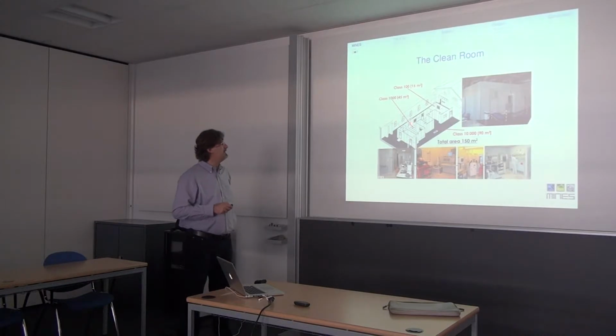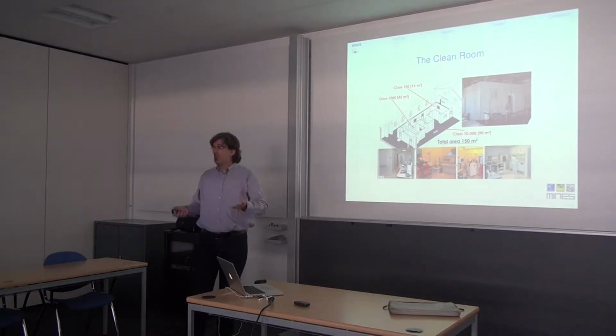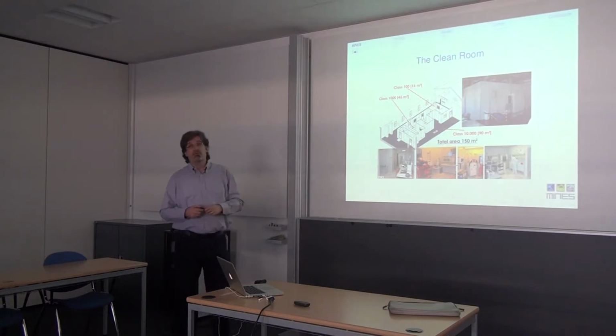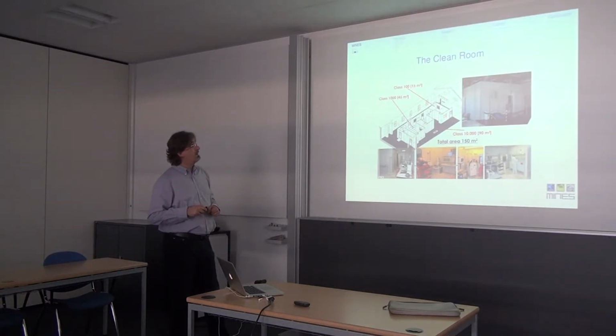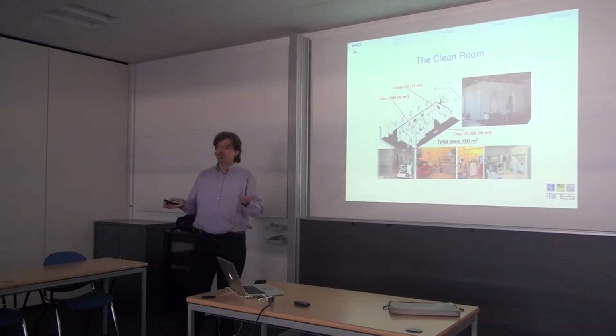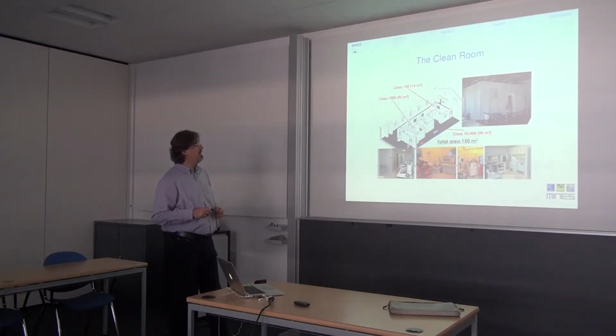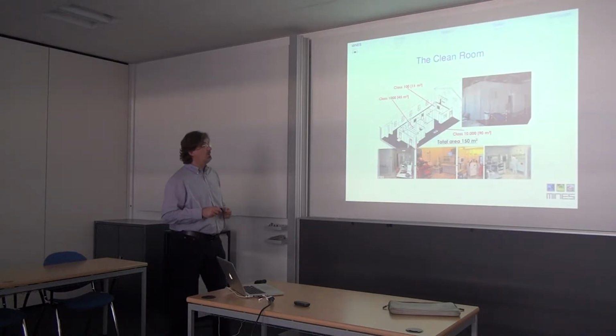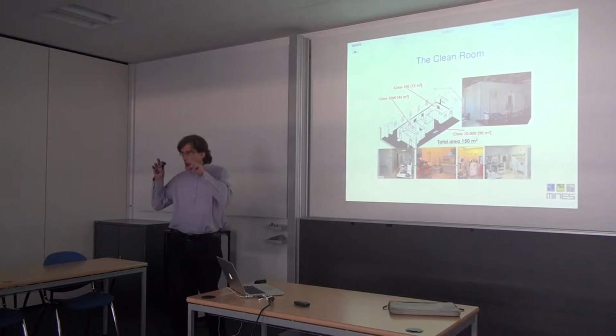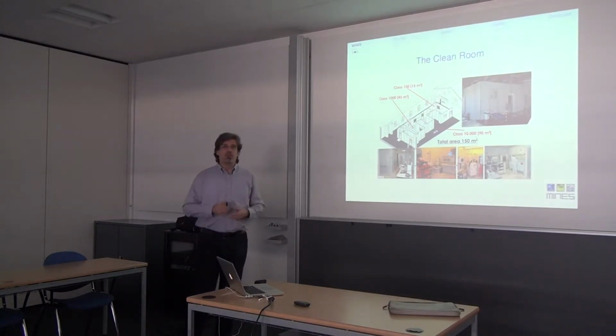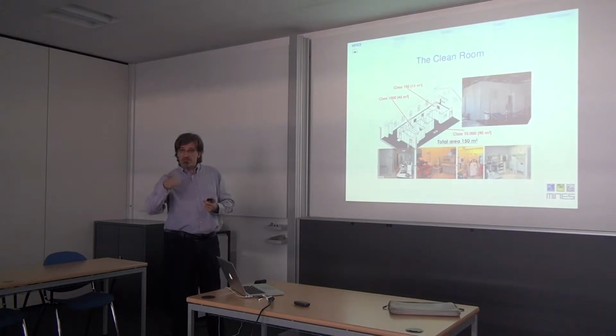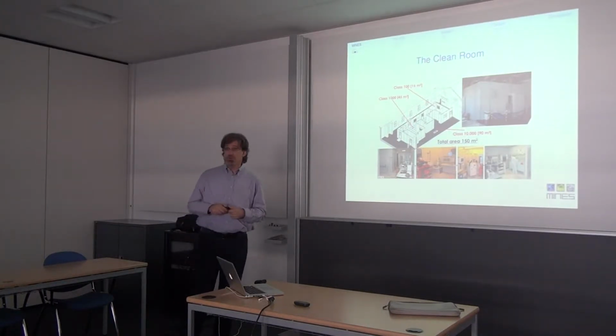In this case, I show you we have this class 1000 area where we have, for example, an evaporator. After, I will tell you a list of the possibilities we have. We have a class 100 part here where we have photolithography, and on the back we have a class 10,000 area where we have some dirty machines, the back side of the machines, for avoiding pollution entering the clean room, and these are some photos of the clean room.